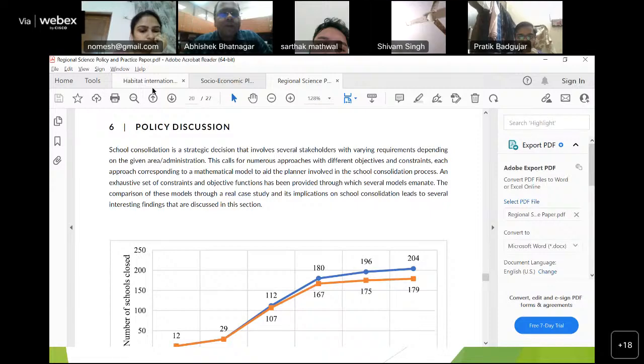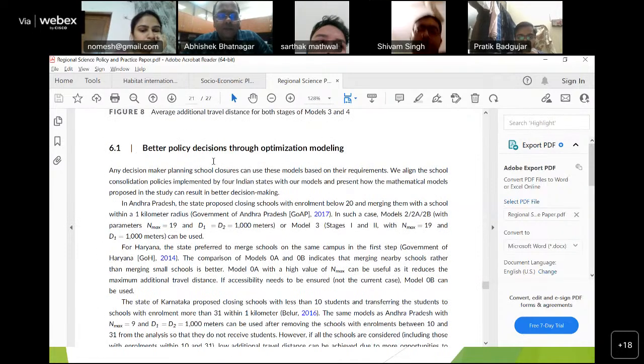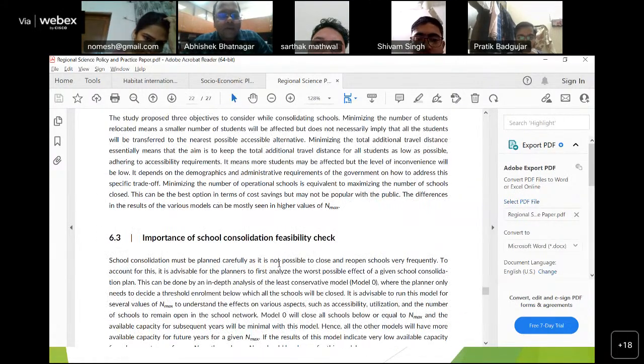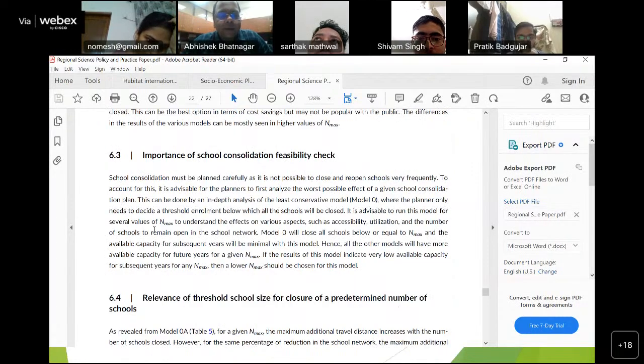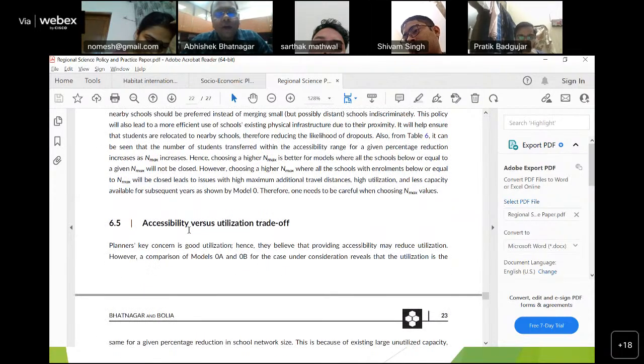So this is a policy implication or policy discussion. You can say something like, it is a strategic decision, and then you can have it in different sections as well, because this was suggested to me by one of the reviewers. That's why I kept it in different sections, but you can keep it in one section as well. Different discussion around different objectives, around some key parameters. You can show how your parameters are important and how they impact your results and the actual policy if they are implemented.